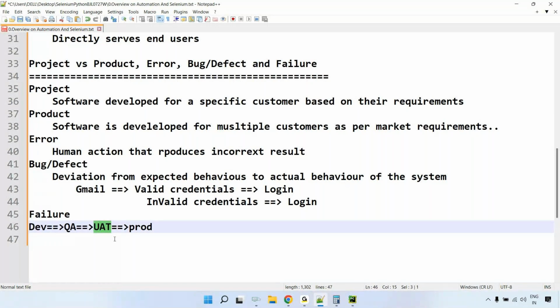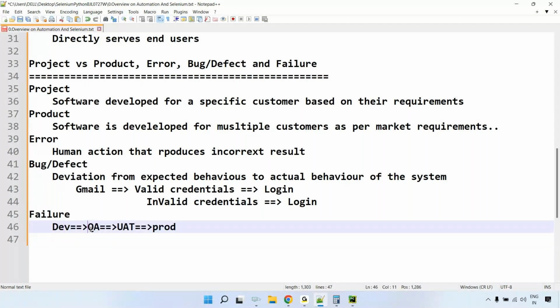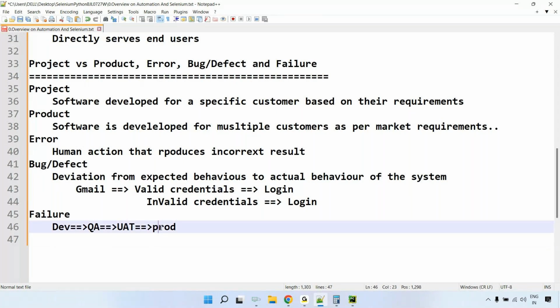So generally we have four environments. Post dev you have QA, post QA you have UAT, post UAT you will just release that particular software in versions in the production environment.